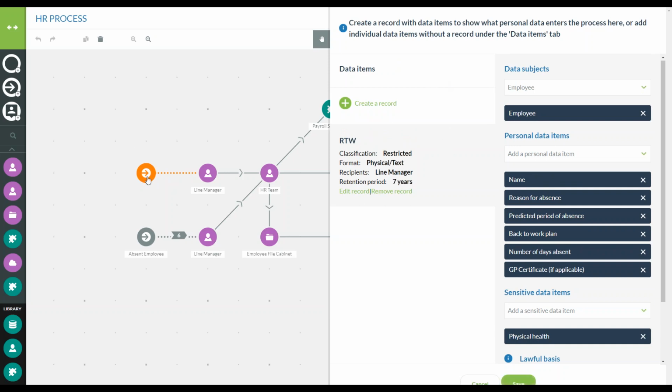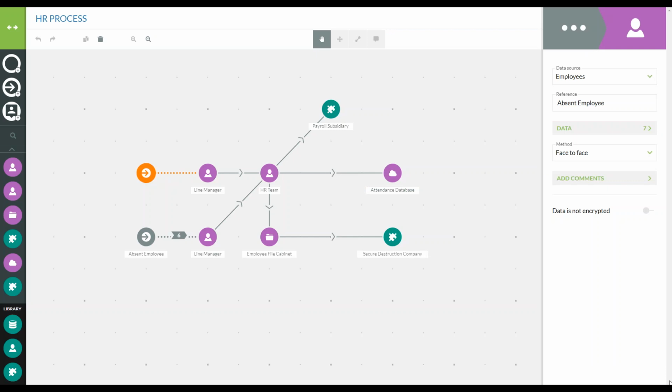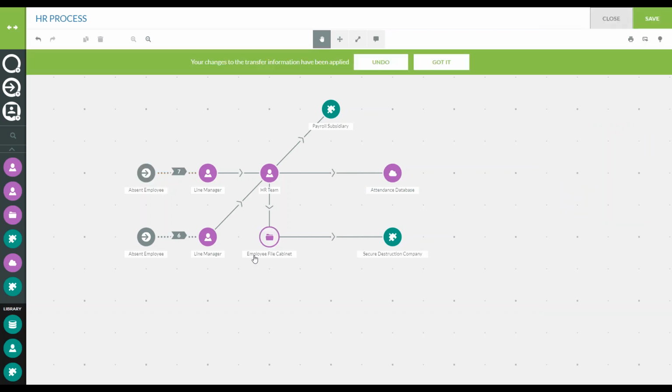One other thing, I have done it as 2 different data inputs just to show you the differentiation without getting confused. You can do the record and then also data items as individuals from the same data input if you wish. I've just separated it for this demonstration to show you both. Again, it's however you want to do it. So you select save and apply. Now you can see we've got 7 here.